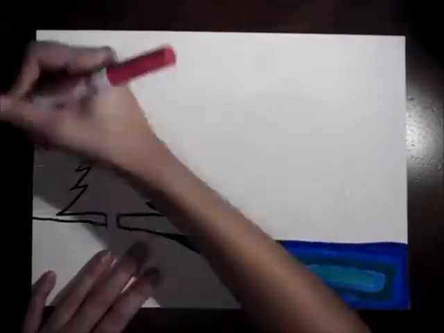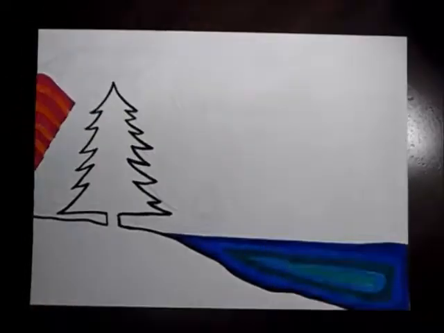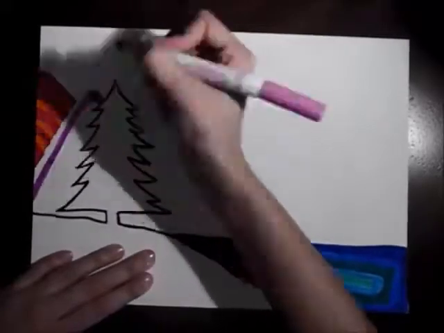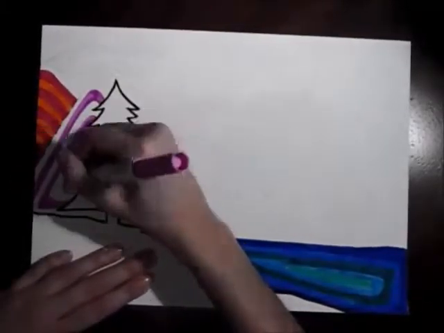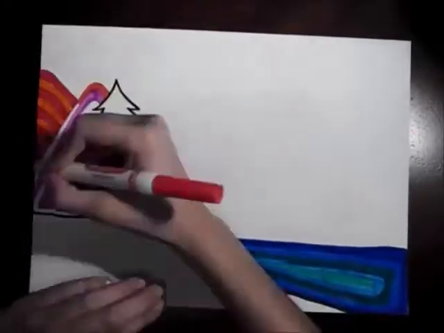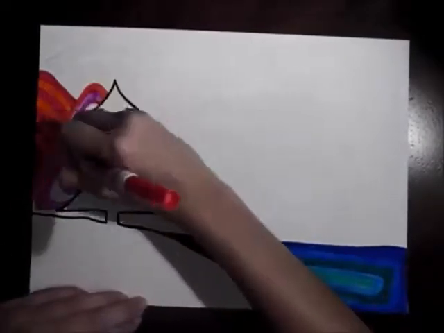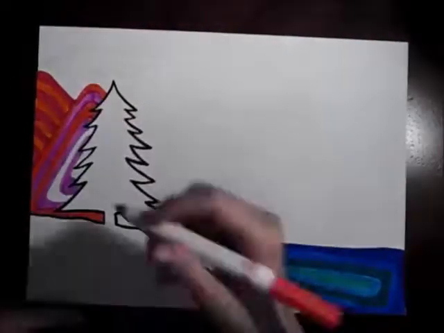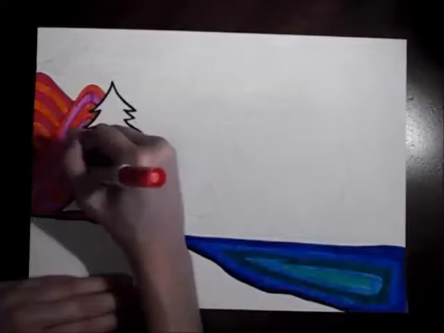So now I'm starting with my mountains, and I said earlier that my mountains were going to be warm colors. So I'm using orange and yellow and kind of these pink colors and red to do these. And I found out that as I am coloring with my markers, because I decided to do just two colors for each one of the mountains, like this one is red and this pink color, if I color all of my pink colors at one time and then do my red, it makes it a little bit easier, and it just seems to go a little bit faster for me.